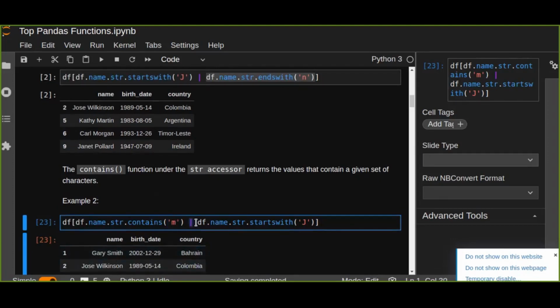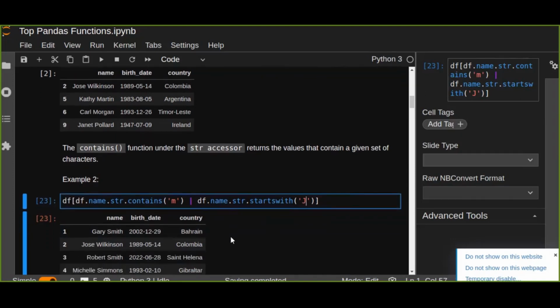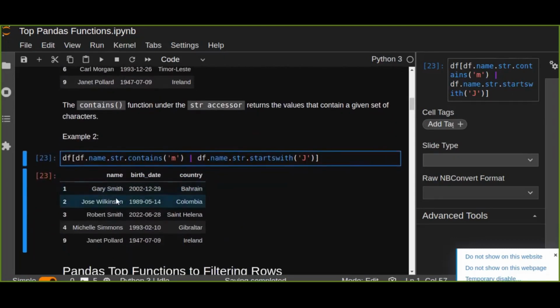We combine the two logics using the OR operator, and the second logic is that the name starts with J. So it is going to filter rows that either contain M or start with J. This is what the result is.